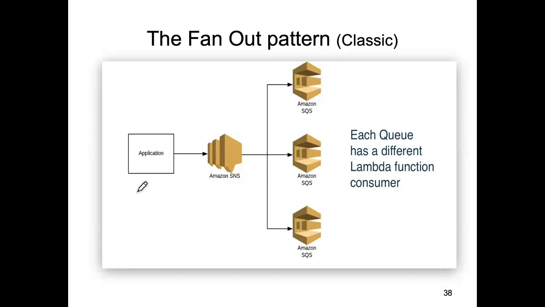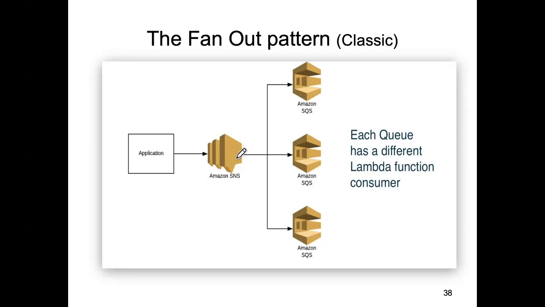Now, again, like I mentioned the last day, in this image, the suggestion might be that for the fan out pattern, the subscribers have to be SQS queues, but that is not the case. You can have a mixture of, and indeed in the lab that you've worked your way through, we had an SNS topic where one of the subscribers was an SQS queue, and it also then had a Lambda consumer to that queue, but the other subscriber was a Lambda. So instead of a queue here, we had a Lambda directly subscribing to the SNS topic.